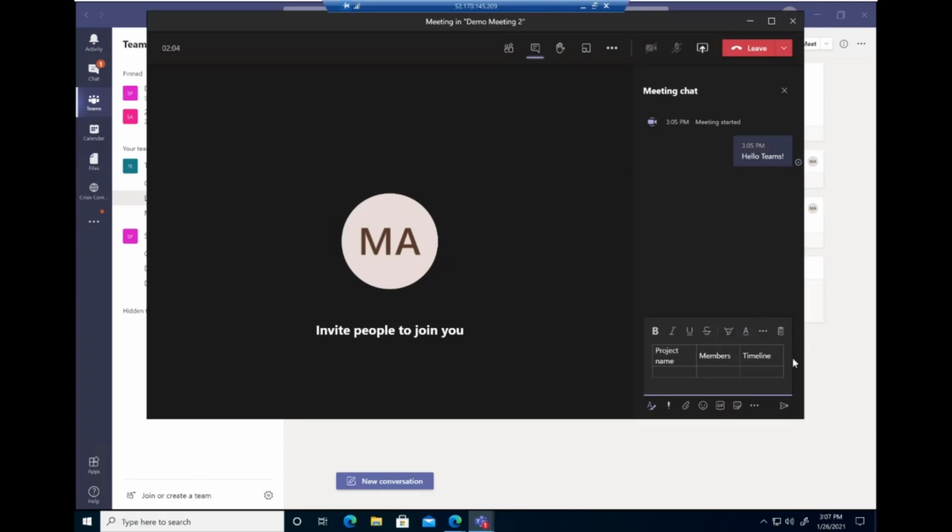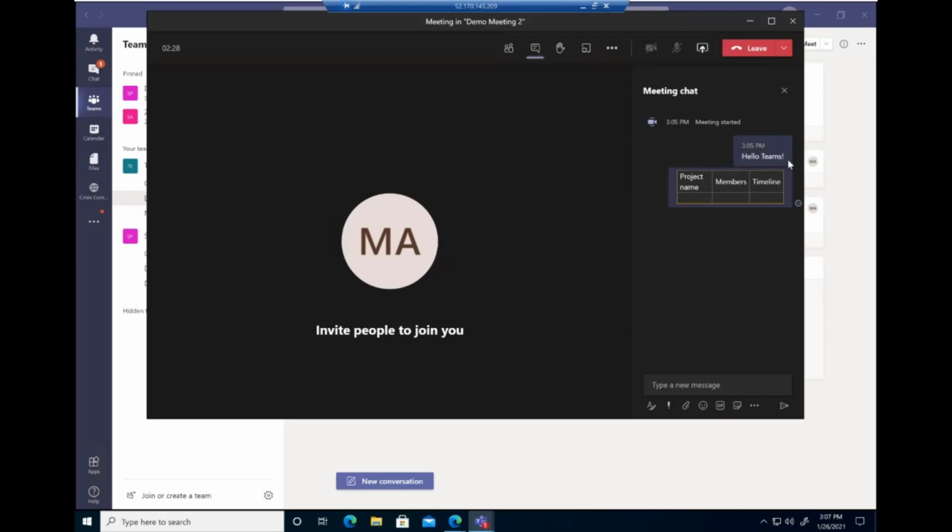So here I can share with my team members in this meeting where my status is on my project. And I always select the up arrow or the enter arrow here. And now my team members can see that inserted timeline chart I just submitted about my project.